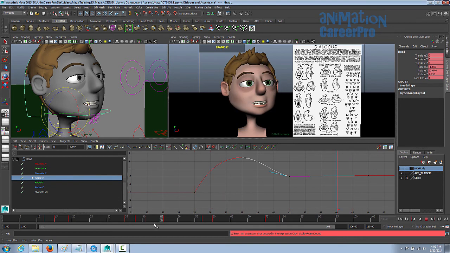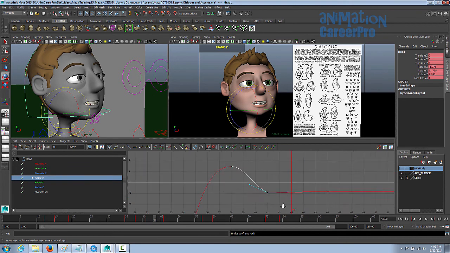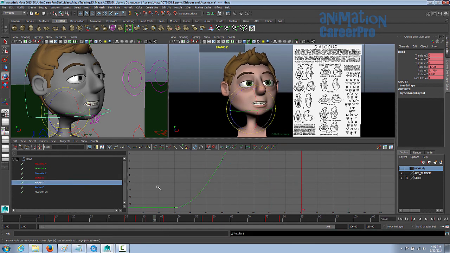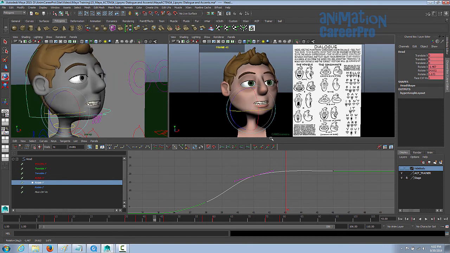And we already put a little cushion on this, but it needs a little bit more, so what we'll do is just move this rotate X up a little, and just get a little cushion on that as well. Need a more gradual cushion on the rotate Y. That's just the head turn.